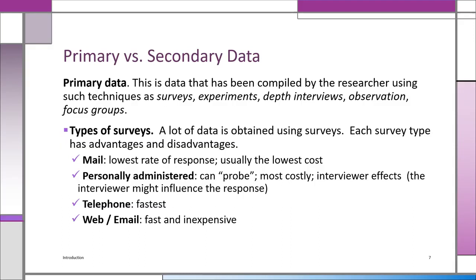We have personally administered surveys where you have an actual interviewer, and the interviewer has to be trained. That's the human being there, and it's the most costly type of survey. But there are advantages because you have a human being. The interview can last longer and can be more in-depth. Based on the answers to an early question, the interviewer could probe and try to understand the situation better and ask follow-up questions.